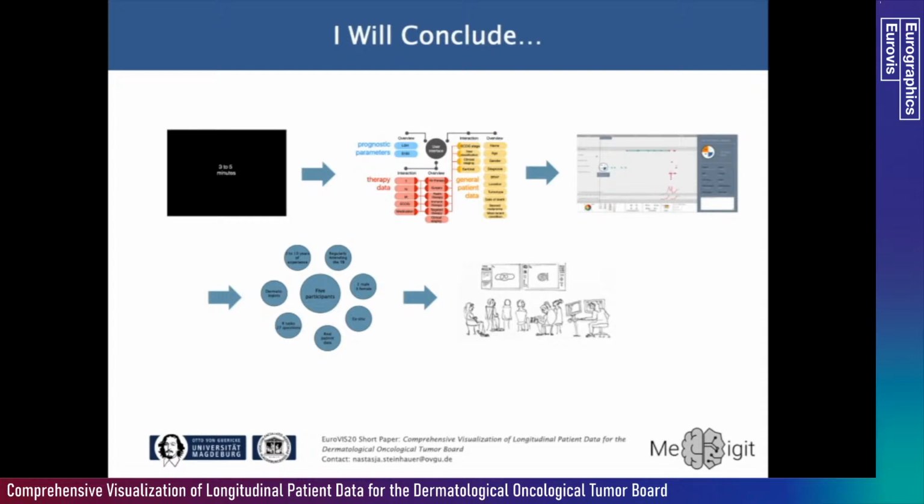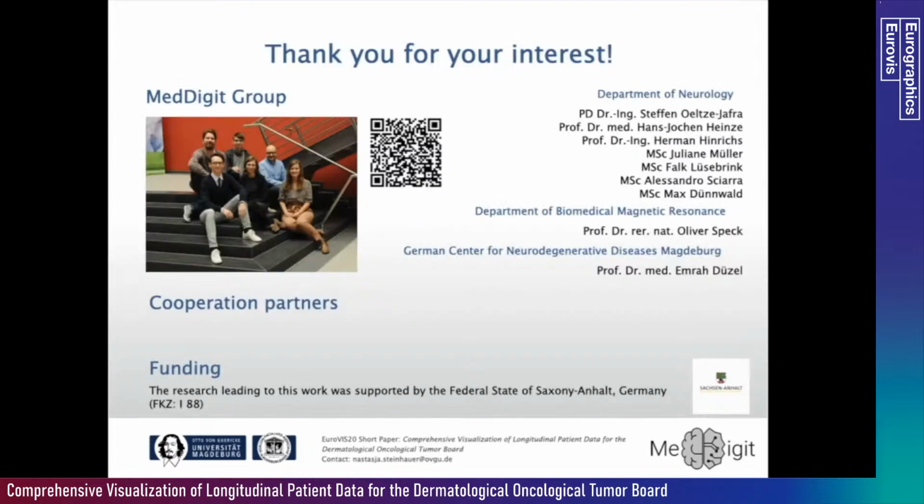Given the current circumstances in the dermatological oncological tumor board, we propose a user-centric visual approach which provides an overview of the current patient's condition and of applied therapies and their effects simultaneously. To assess the clinical relevance of our approach, we have conducted a qualitative evaluation study outside the tumor board, which however has the potential for further evaluations inside the tumor board to assess the time and clinical relevance aspects even more reliably. And with this, I want to thank you for your interest.